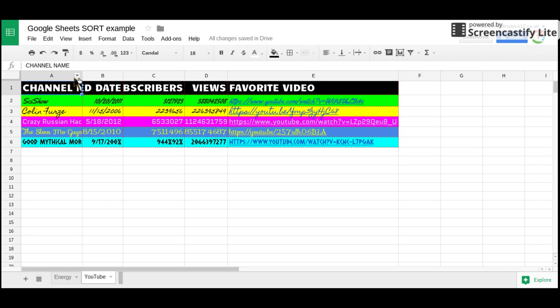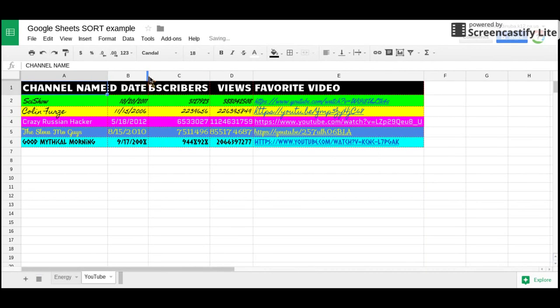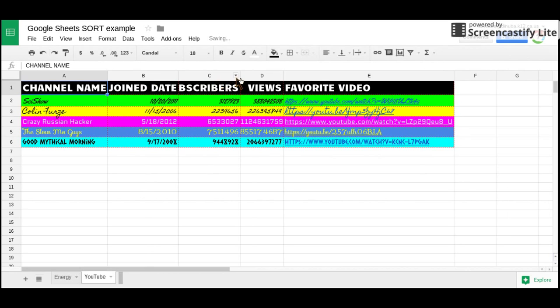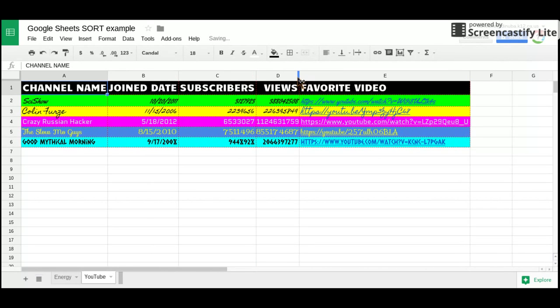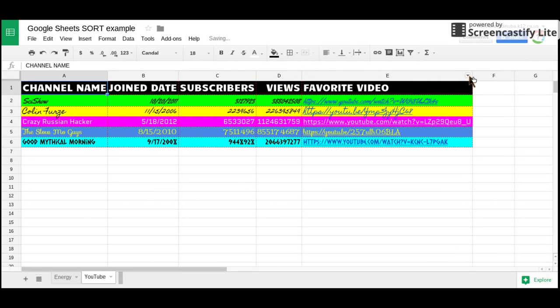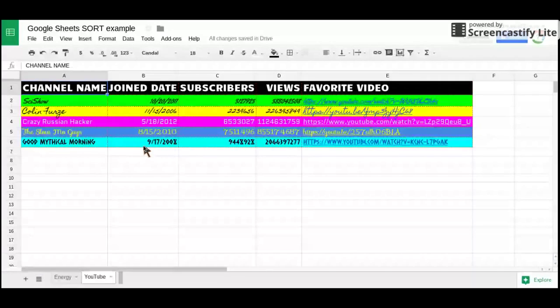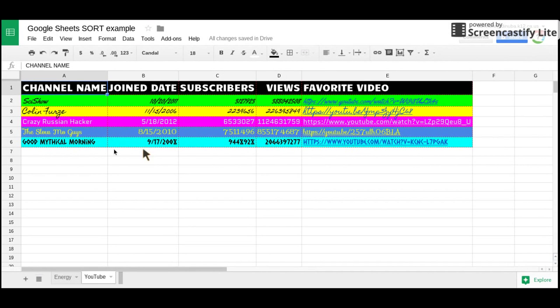One of the concerns is my columns aren't wide enough. If you take your mouse and click in between the heading items, it will automatically adjust the width of the column to the right size. Now, as you know, the URL column is going to be pretty wide because you've copied and pasted the URL to your favorite videos for each channel. And as you can see, I've selected a variety of fonts. Those are your choice, but please notice I've selected the same font for each channel.